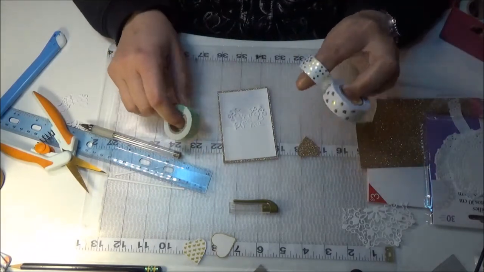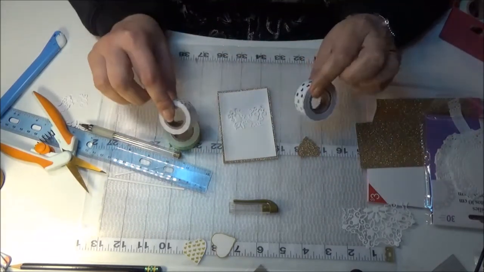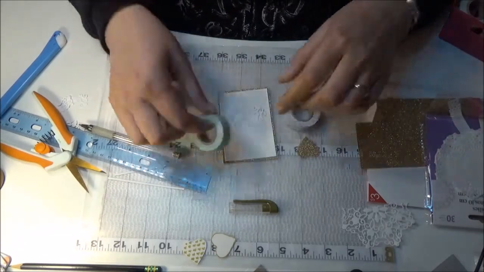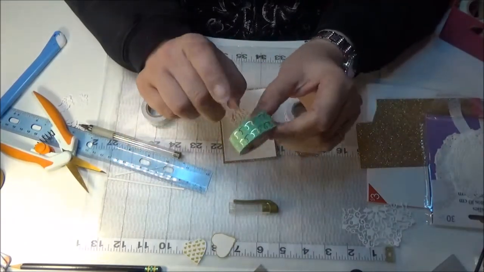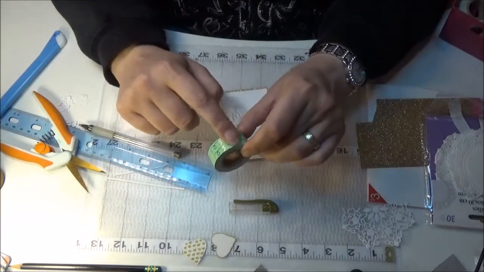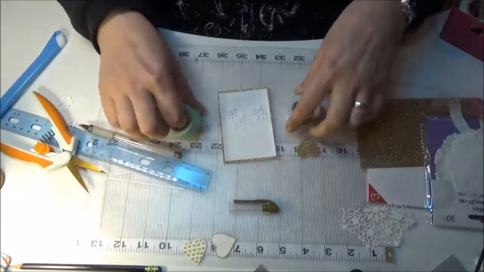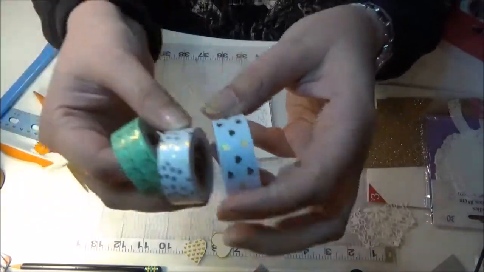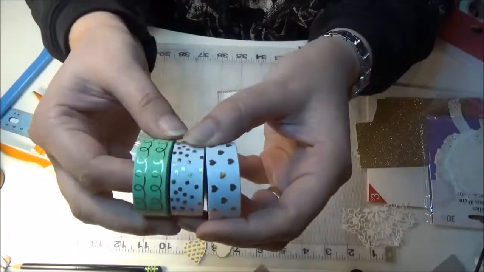Now I will need some washi. I picked those three. I picked a mint green one because I want to make another card using this color. So I think I will go with this. And then I picked one with the hearts and one with the polka dots.